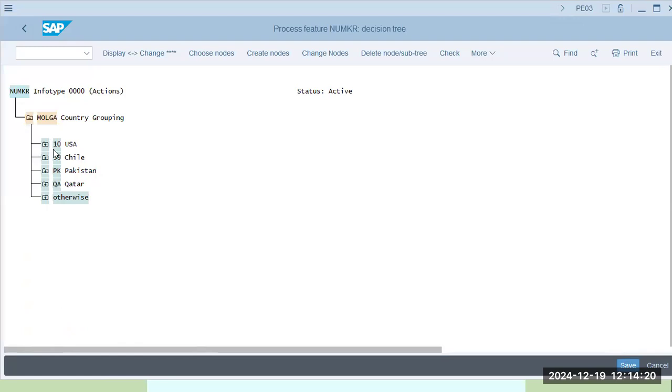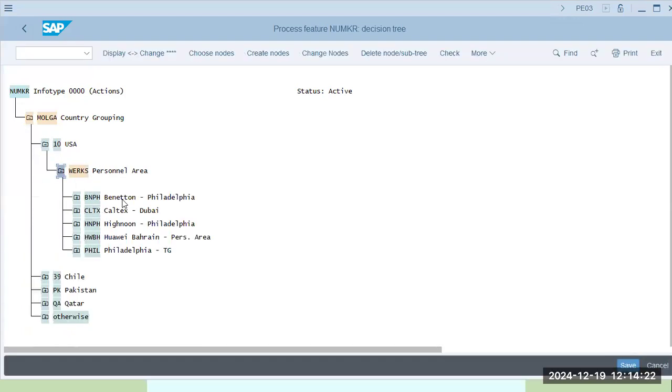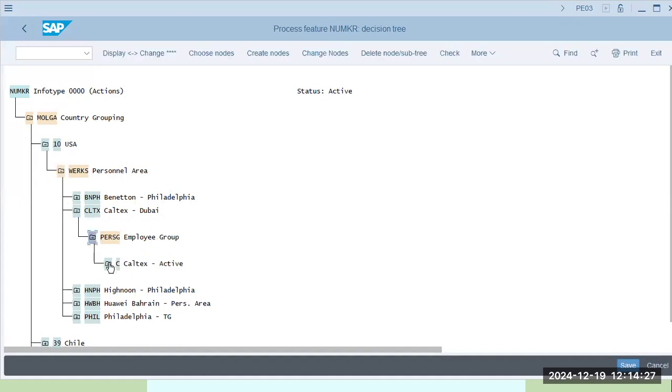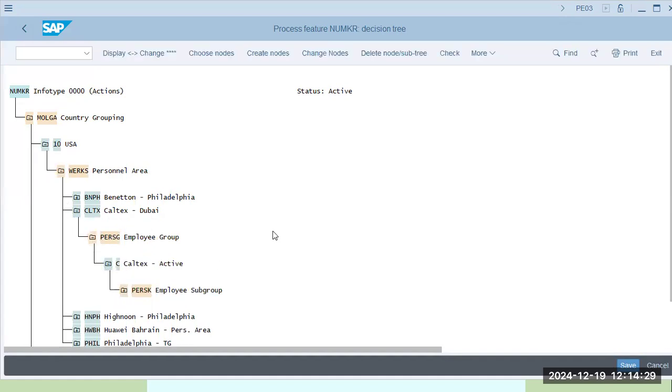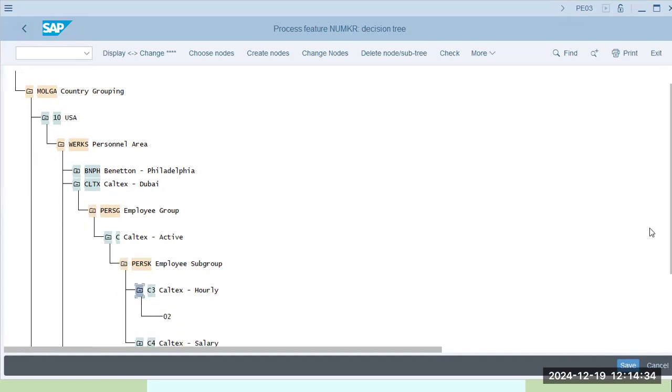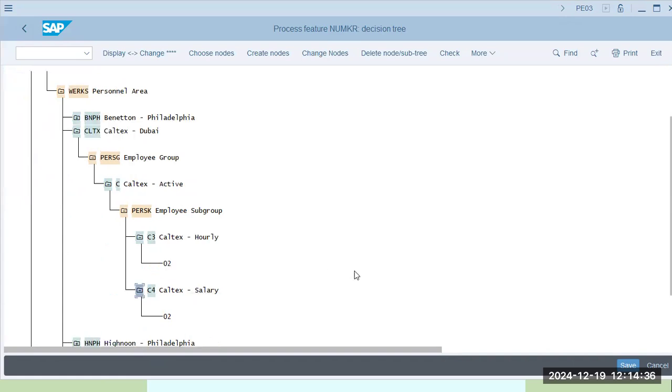Determine defaults, 10. Personnel area, we have Caltex, employee group, Caltex active, employee subgroup, Caltex hourly and Caltex salary, and the 02 is attached.